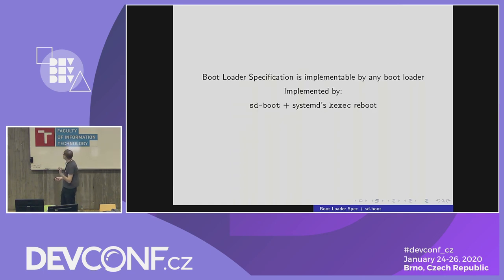I hope you got what this is about. Just to compare this, how we traditionally do this with grub: we have a couple of scripts that generate scripts that eventually drop out a grub configuration file, right? And then everything has to be owned by this one operating system that installed the bootloader, and they fight each other, and you never know how this actually ends up. And the discovery of all the bootloader entries always happens in the operating system and never in the actual bootloader.